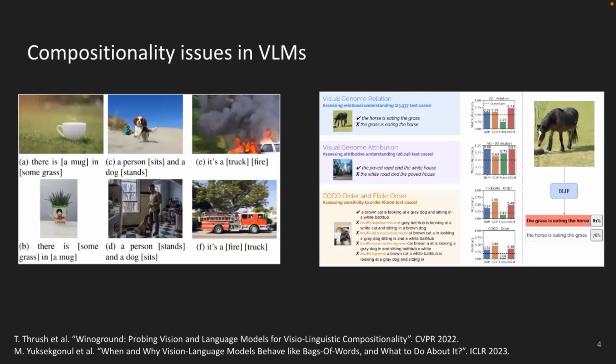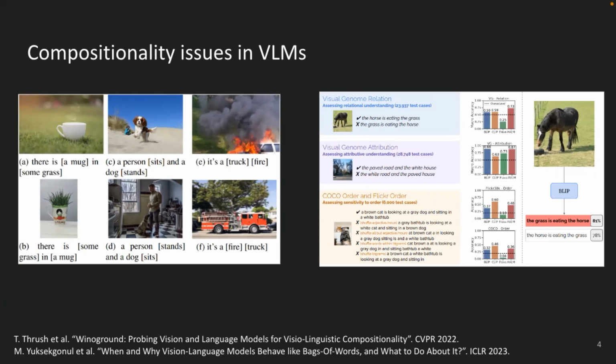I put just two examples. One is the Winoground benchmark on my right, and the other is the ARO benchmark, where they really ask the model to perform very fine-grained compositional understanding. For instance, on Winoground, you see that the model has to recognize whether it's a truck on fire or a fire truck. These are, text-wise, very, very close, but visually, maybe not, and semantically.